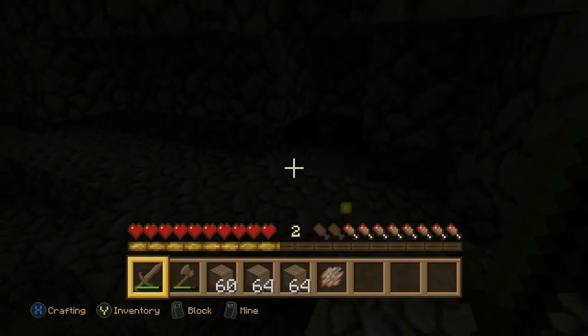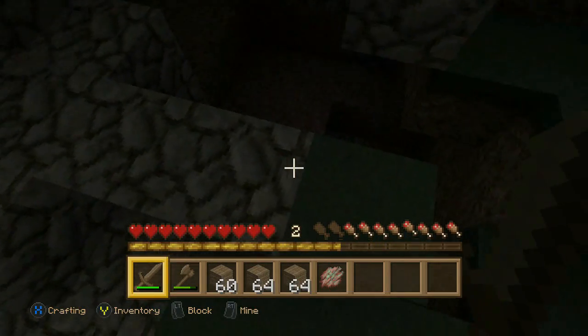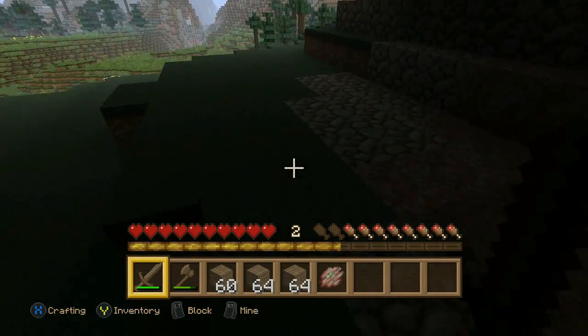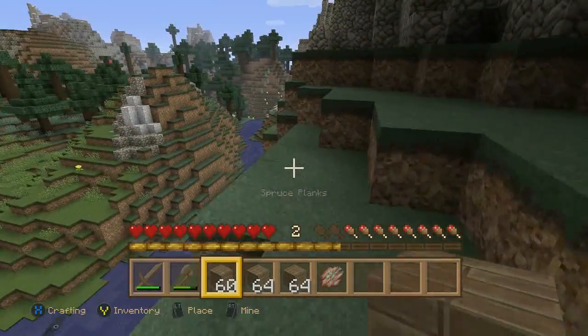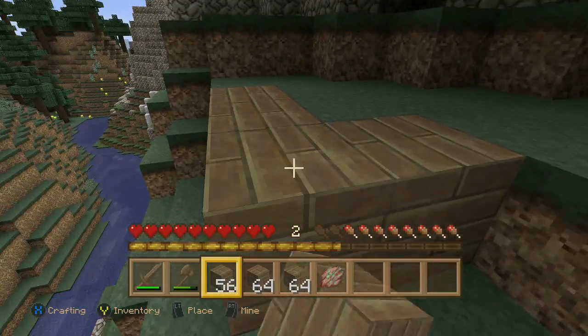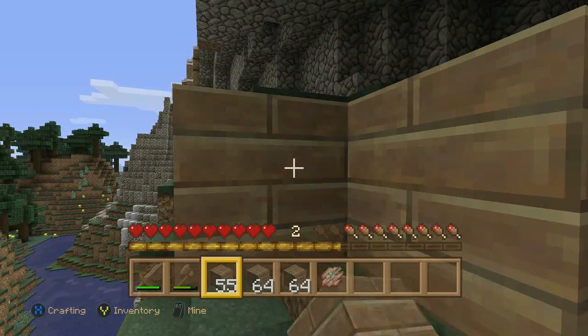Hopefully I can find some coal in here. Is that a hole or not? I don't want to go down there quite yet. Alright. So let's make it do this. Let's go over the edge like this.